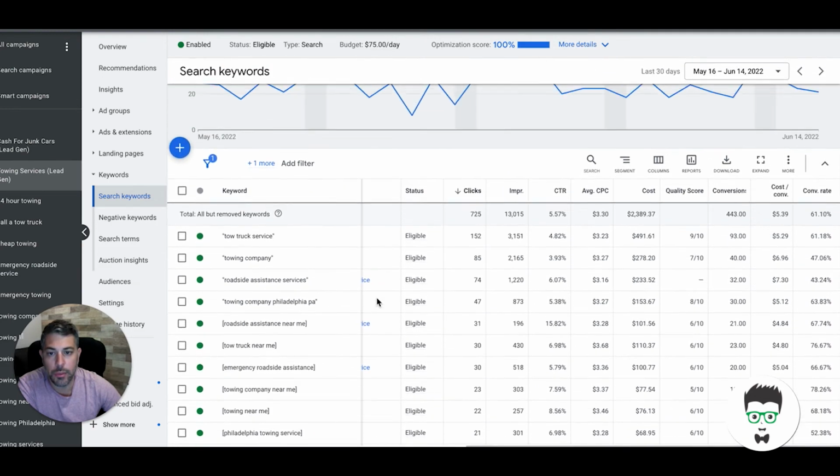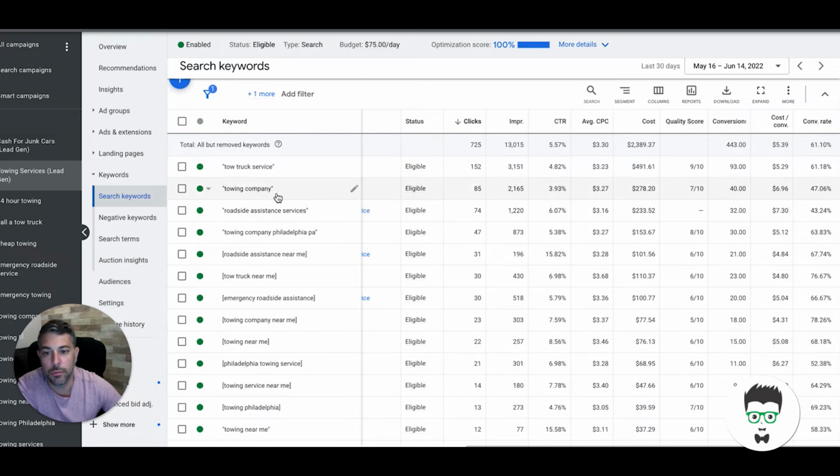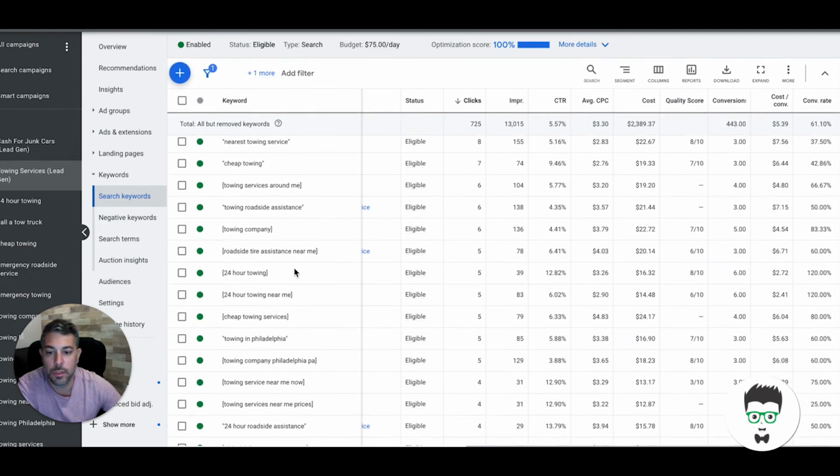It's just the thing with towing is you need to make sure that whenever you run your campaign, you have a big list of competitor names to add as a negative keyword list, because you want to try and mitigate that as much as possible. People searching for other tow truck brands and then calling you. Obviously, you don't want too much of that, but there's no way to really stop all of it. We can just do as best we can by using exact match and phrase. If we're going to use phrase, we have a huge local list of competitor negative keywords we add in. So that's how we deal with that.